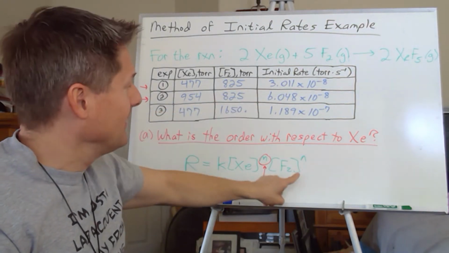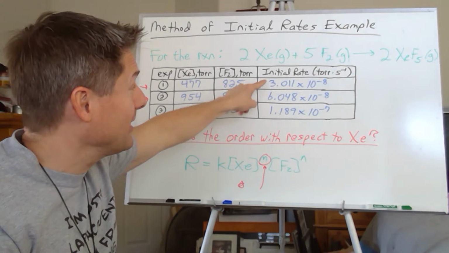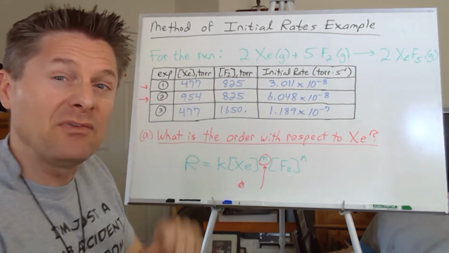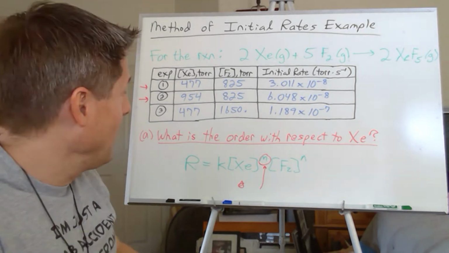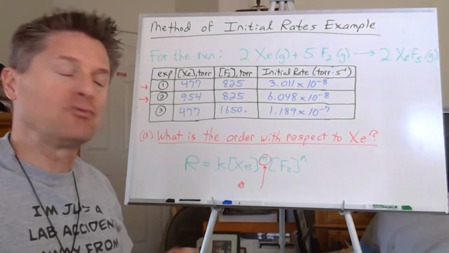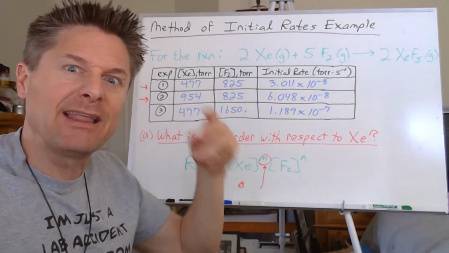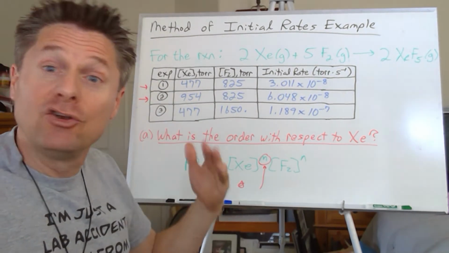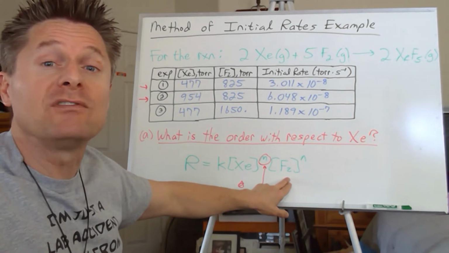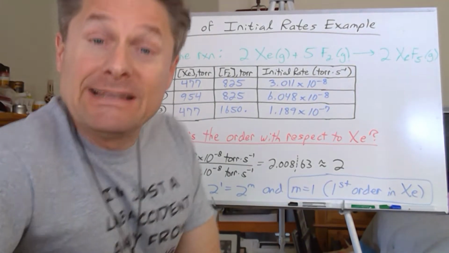If it doubles, it's first order with respect to that reactant. If it quadruples, it's second order. So you can kind of just see with your eyes, it looks like that doubles. And doubling would be 2 to the 1, so M would be 1. You can do it in your head, but go ahead and do the calculations real quick. I'll pause this, put the calculations up on the board, and you can see how to calculate it, but also see it in your head. And then you can do the same thing. Obviously, part B is going to be what's the order with respect to fluorine. Let me write this up. All right, did you get what I got?